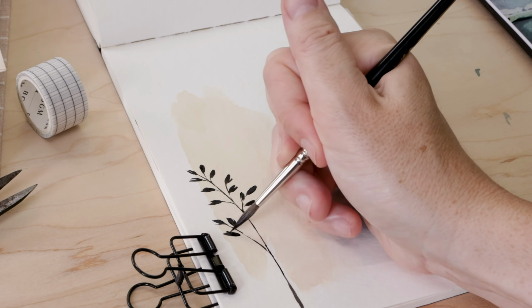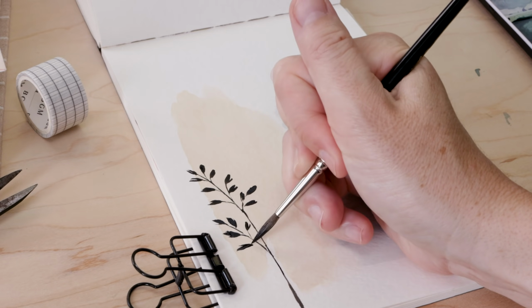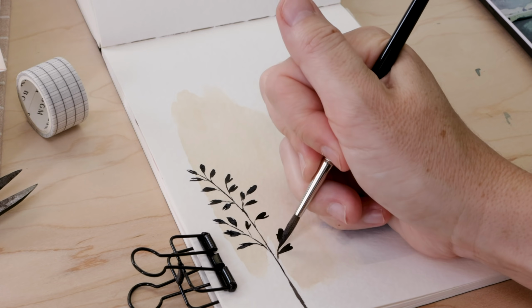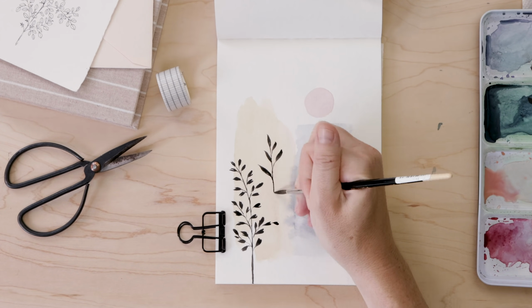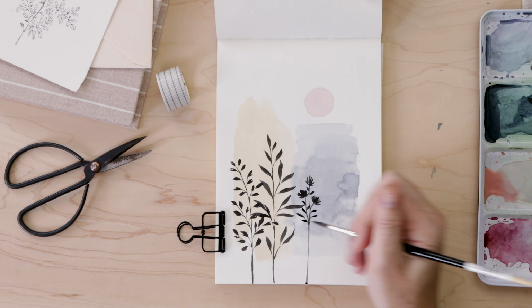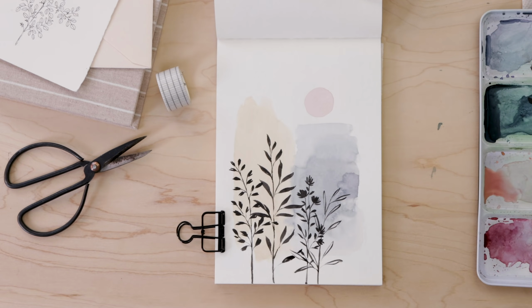So what's really nice is that after you play around with the color and the watery paints, you get to add this delicate botanical silhouette. And as I said before, it doesn't have to be botanical. You could do a line drawing, a face, a skyline, whatever. But I like doing the botanical silhouettes, and I am using a very saturated dark black watercolor paint on the very tip of my pointed round brush.